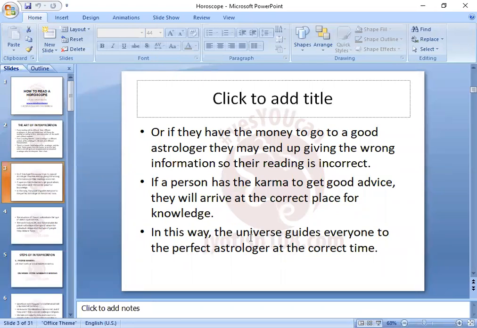They are costly. Just as an example, a very famous astrologer charges around 40,000 rupees for a consultation. So how possible is it for someone in a country like India, where 90% of the people are of the middle income or lower income category, to shell out such a large amount of money for a single reading of 1 hour? But there would be some people who would have that amount of money and would go to that astrologer. But if there is a twist of fate, then what might happen is that they may end up giving the wrong information, and the reading may become incorrect.